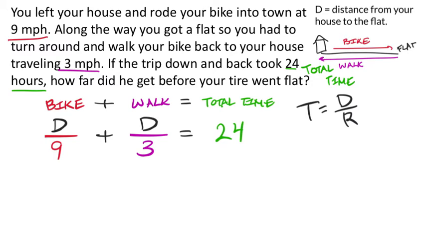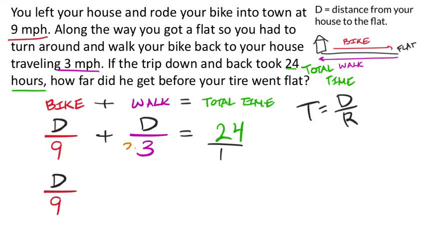So right here, what I need is common denominators, and right now the 24 has the denominator 1. I also have denominators of 3 and 9. Well, 9 is a multiple of 3 and 1, so I'm going to keep that denominator the same, meaning my biking is just going to stay the same, but I'm going to start doing some stuff with my walking right there.